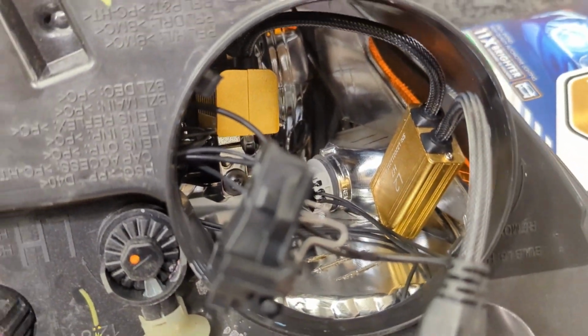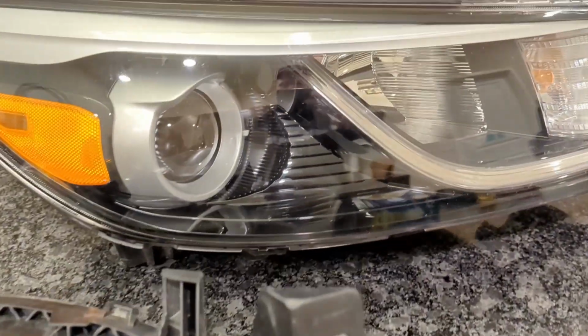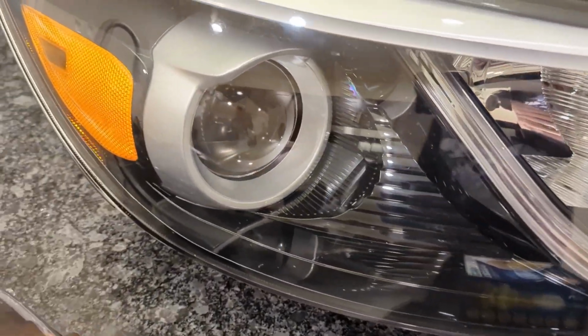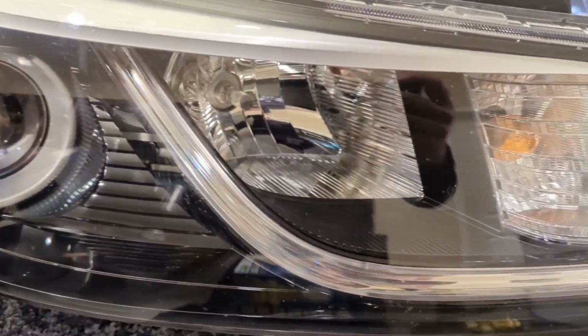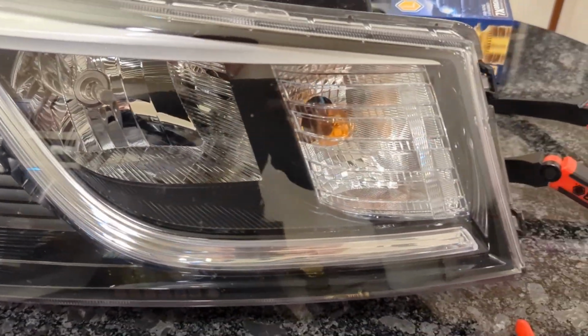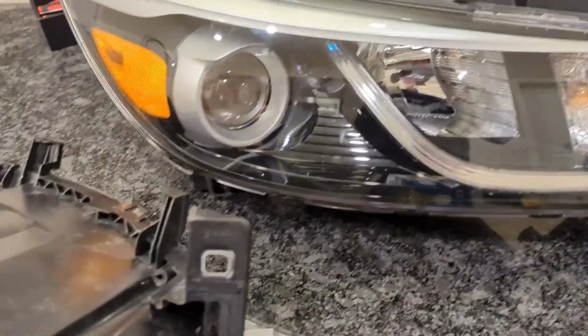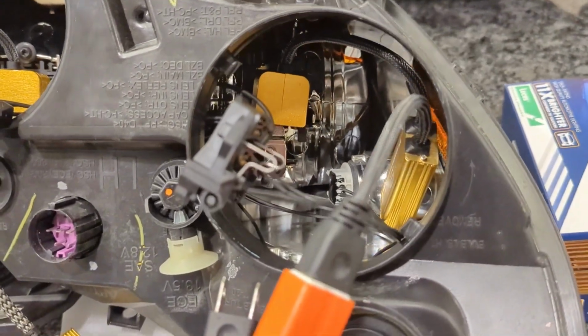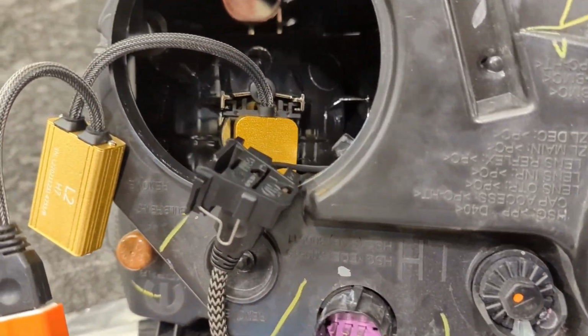I know that a lot of you have been asking for a Hyundai Kia. It is coming next week. This is the housing. We're going to do the same video next week, but we're going to cover Hyundai Kia in great detail. I'm going to show you a couple of options that you have with that housing. I wanted to give the Promaster its own video. A lot of people have been asking me about how to do the Promaster. It is a two adapter install.